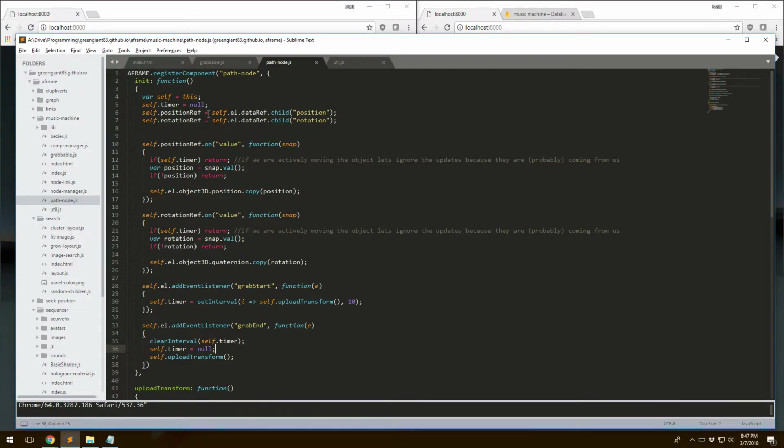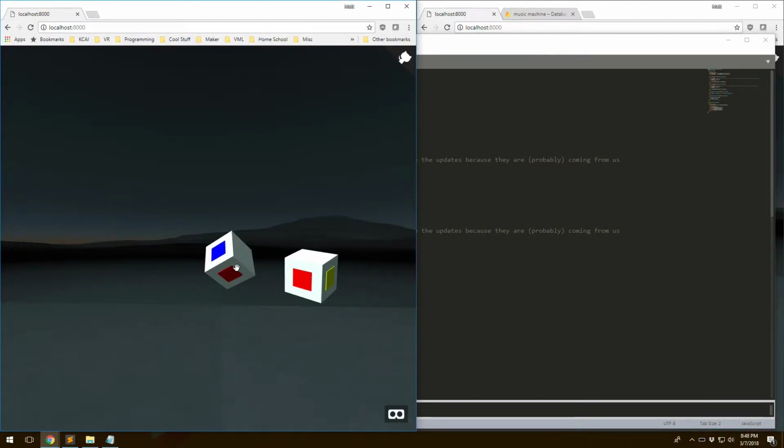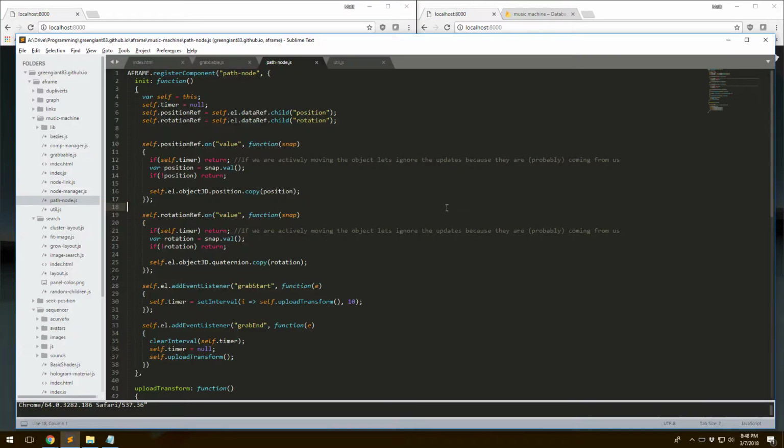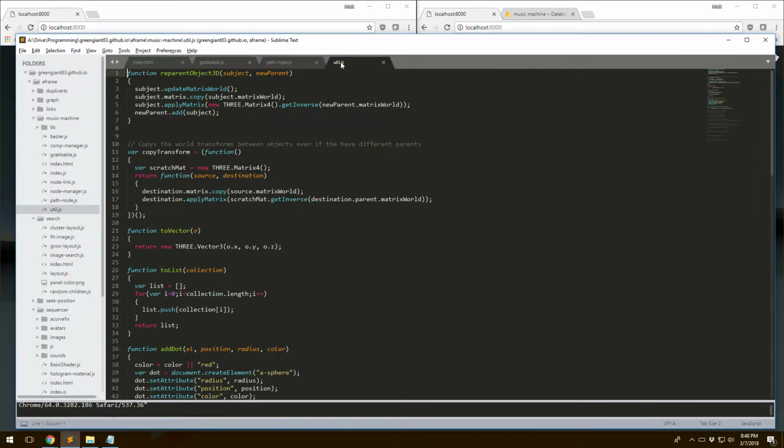It turns out that doing that in A-Frame is actually kind of a challenge. A-Frame doesn't really seem to have much in the way of utilities for reparenting in place. The basic problem being that if I have an object that is the child of one transform, and then I try to move it to a different transform that has a different position in the world, then its local position won't refer to the same position in world space anymore. So things will jump around. It's kind of annoying. But I figured out how to do that.